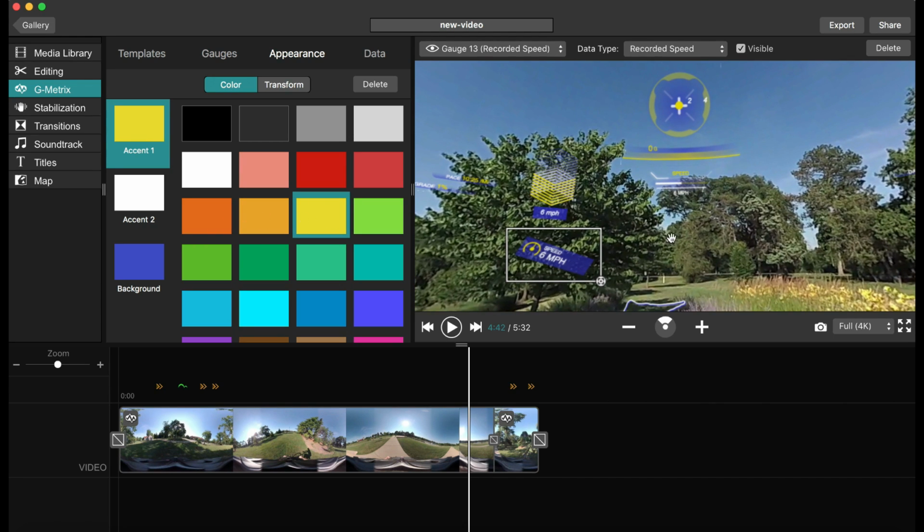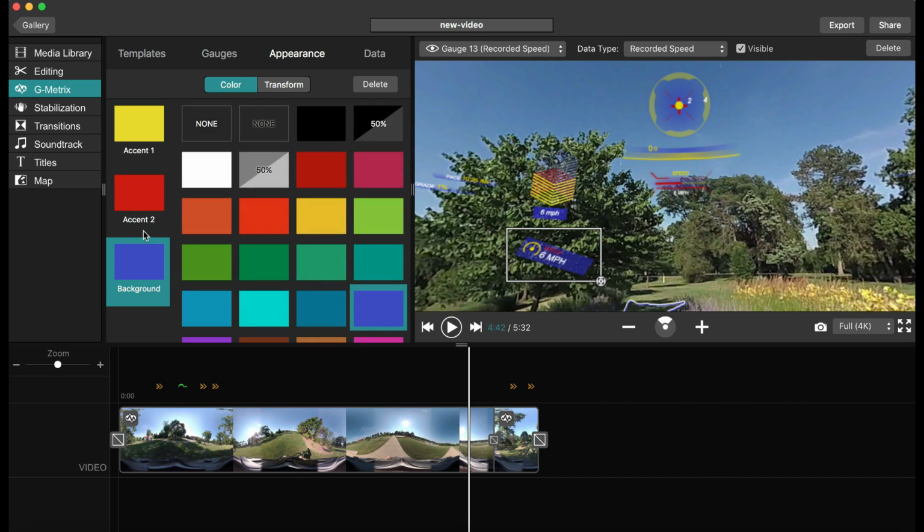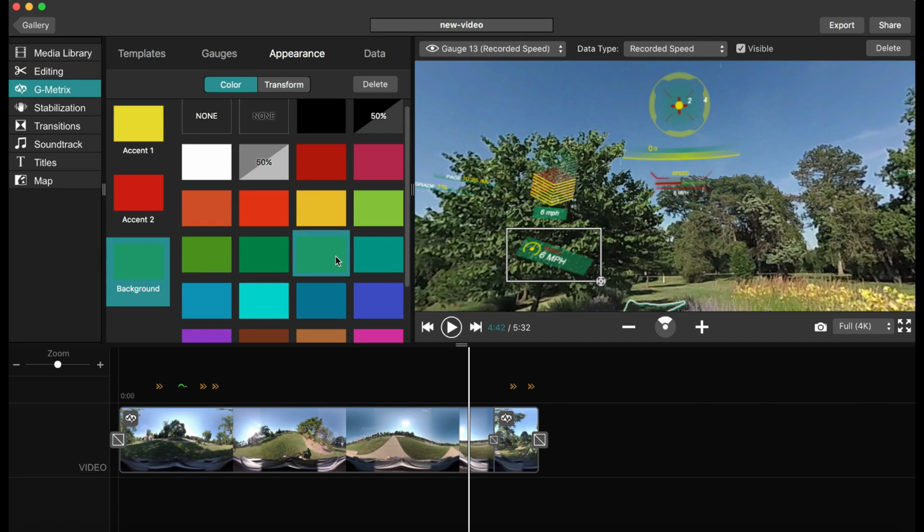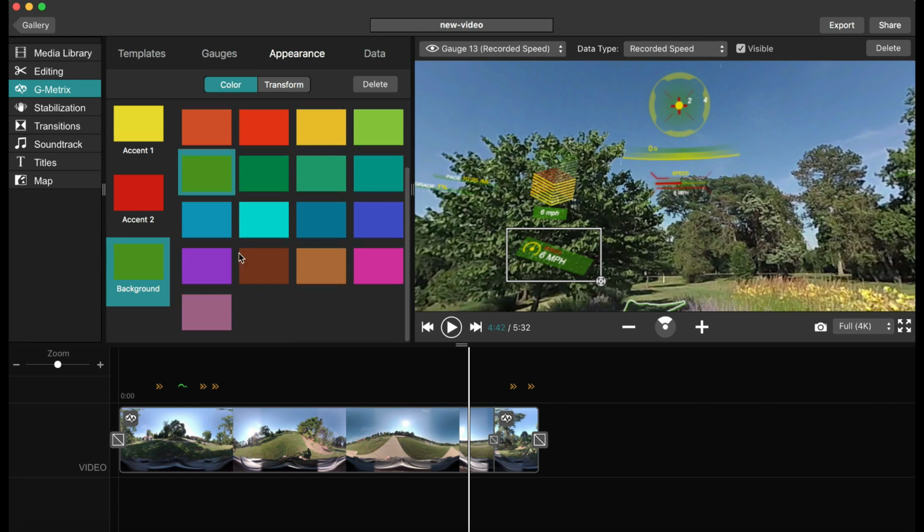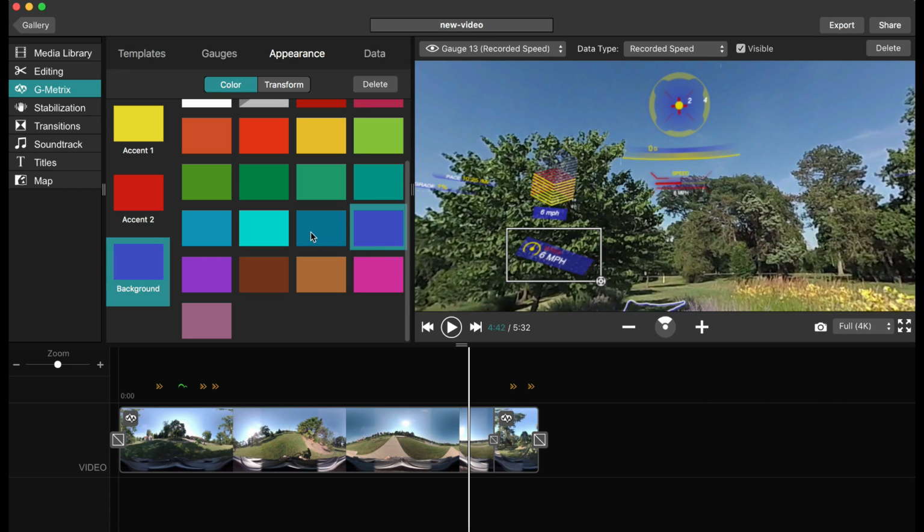As you can see, certain gauges are going to have the accent 1 and 2 colors in different spots, as well as the background. We've got a good amount of color selection.